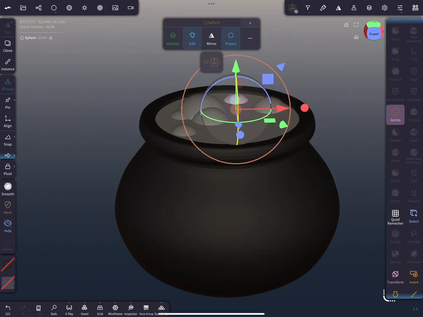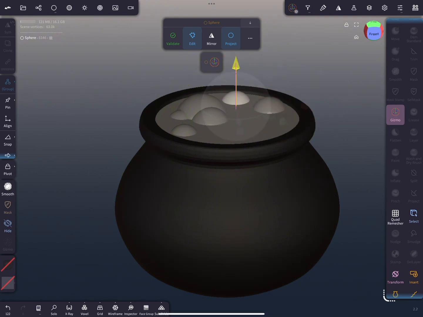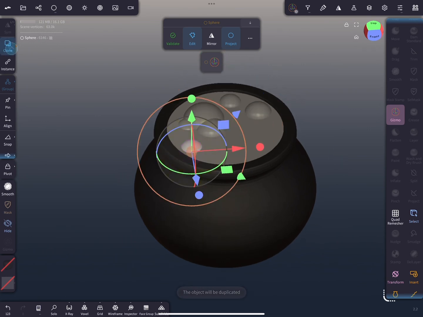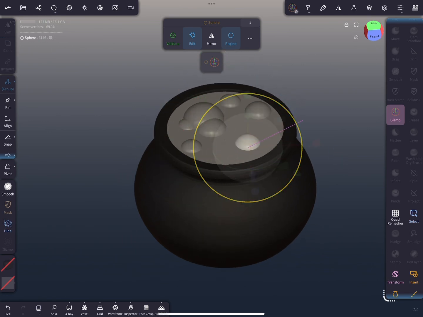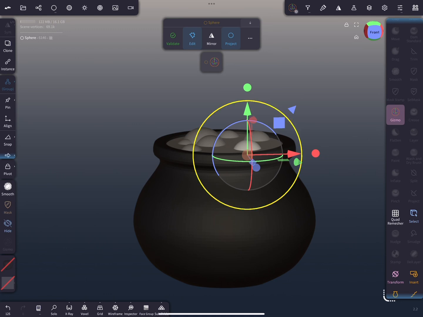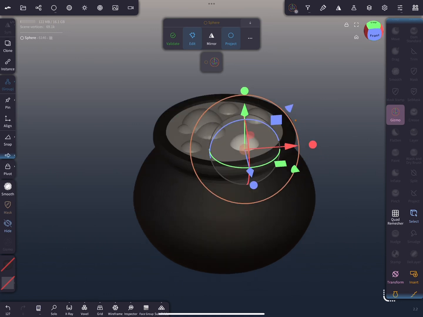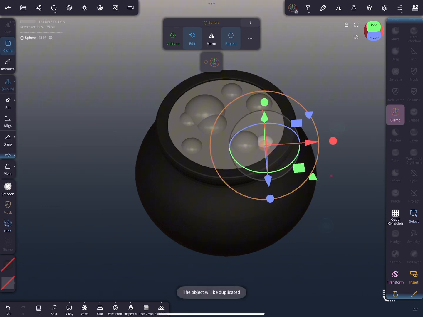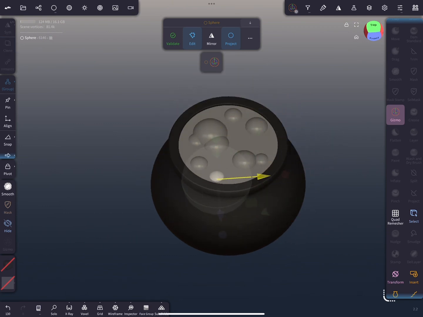And we're just going to create these across the surface until we've got a nice bubbled texture. And we're also going to use some of these spheres to create some floating bubbles to give us a little bit more animation in the scene. But yeah, I'm just going to keep cloning, keep moving.